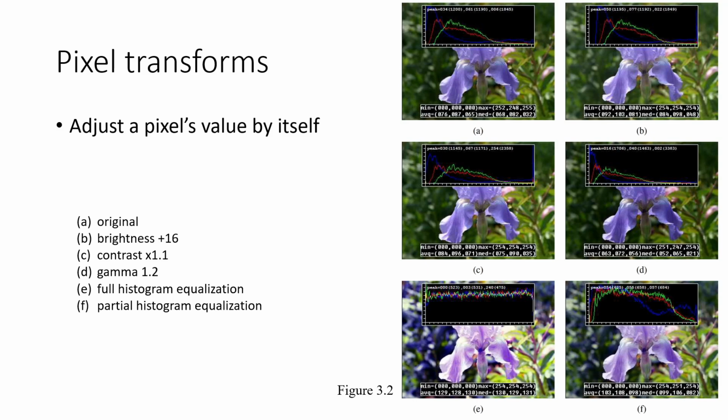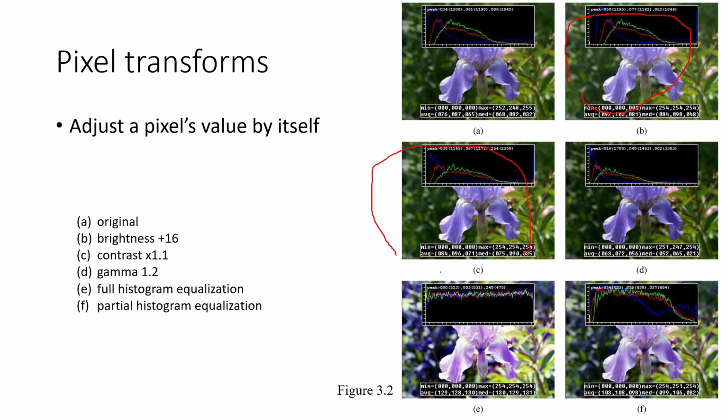So A means, suppose this is a given input, and if I adjust its brightness, suppose the intensity of an image is an integer from 0 to 255. And if we adjust the brightness by adding 16, then we will get this image. It is slightly brighter than the input image A. And also, we can multiply by a factor, say 1.1. Then we will also get another image like C.